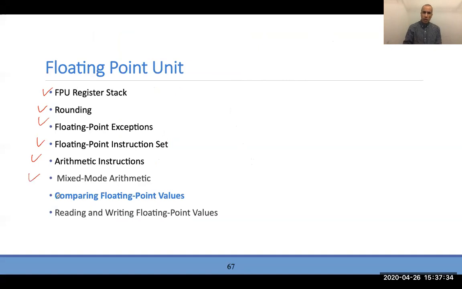So the only two topics right here, we're going to cover them very quickly. The first is the if statement. We already covered that in more detail. It took us 2 weeks to cover that for integers. It's not going to take us so long here because it's straightforward and handy. And then we're going to see how to read and write floating point values, okay? And these are very important for your next lab.